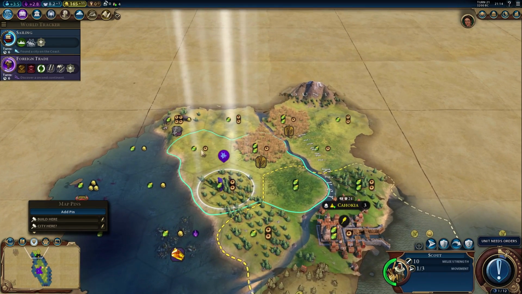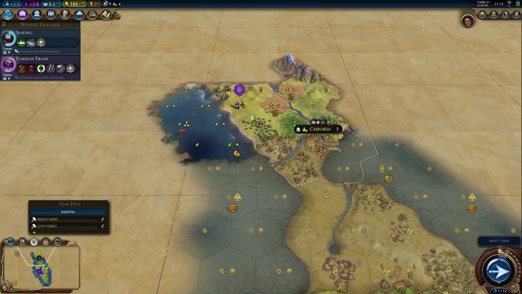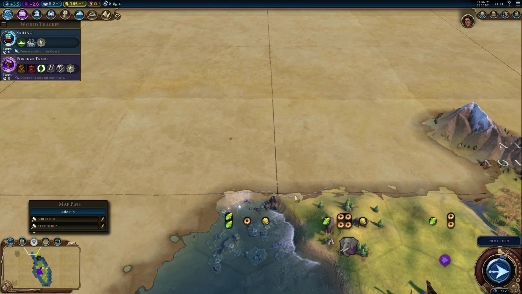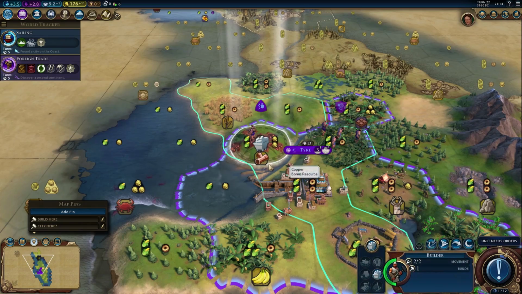Okay, we could do with meeting somebody. However, that is some good coastline up there. That is some lovely coastline going on, and I am liking that. Could we get somebody up there? There's elephants. Oh, hang on. No, there's something there. That is another city-state by the look of it. We might well be near another city-state.